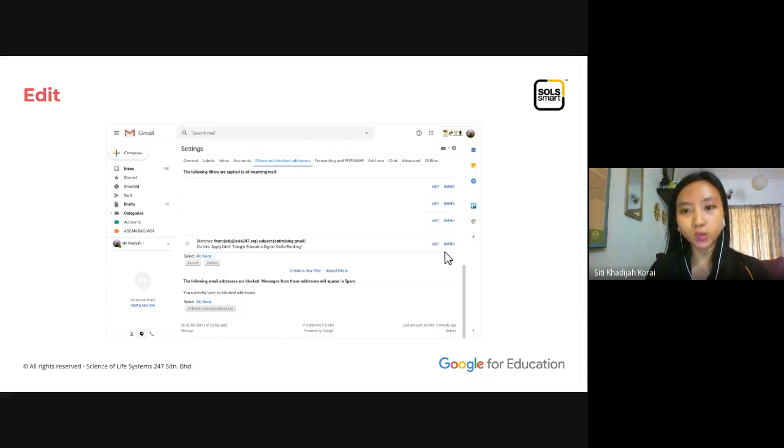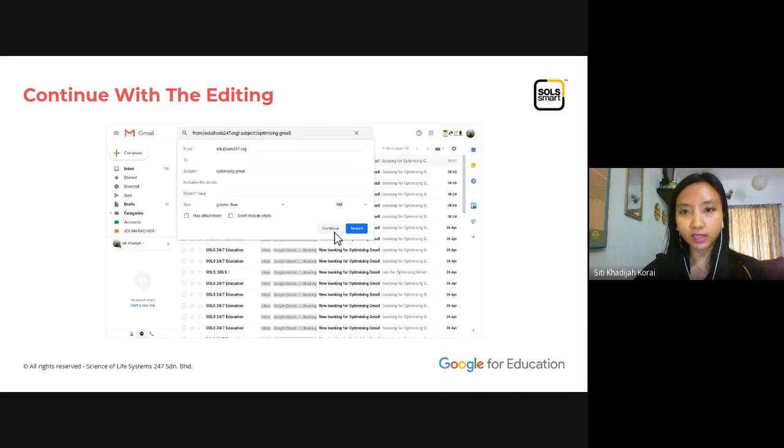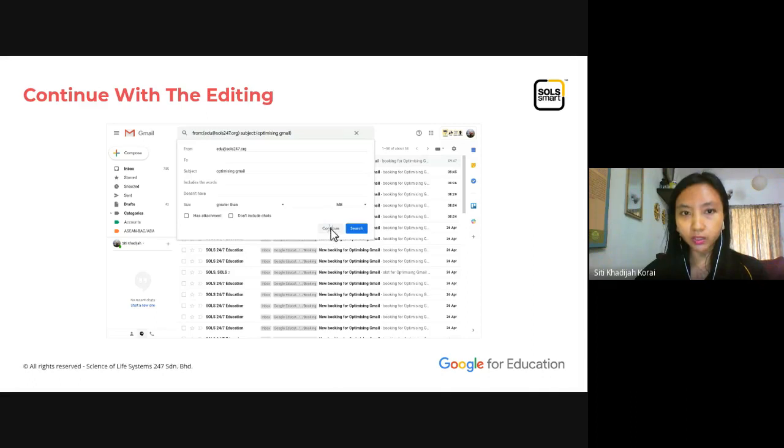So now I wish to edit it. You just click on edit. If you want to delete, just click on delete. For the previous filter that you created, you can delete it from here as well. Here, I want to show you how I can edit, so I click on edit. Now it will come up here. You click on continue. If you wish to edit more specific keywords, it must have or include this word.